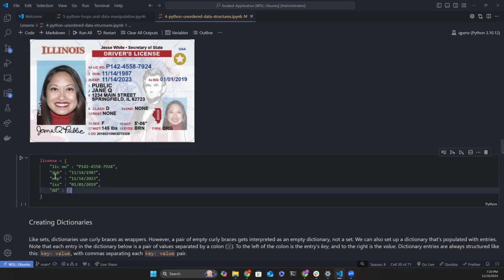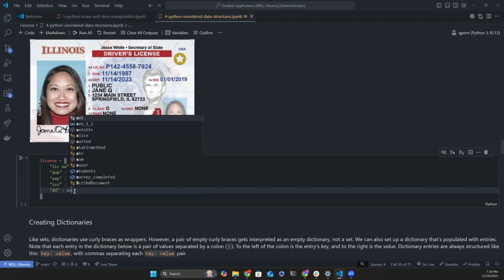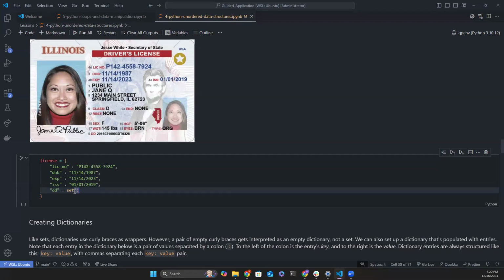You saw already that I can make lists. Notice that I can even make an empty list, right? So DD could be an empty list. It could be floats. It can be booleans. It could be sets. It could be tuples, right? Whatever you want to do, you can pretty much save it in here, right? The key value pairs. What matters is the fact that these have to be unique, right? The keys have to be unique. And I'll end it there because I think you guys get the point.